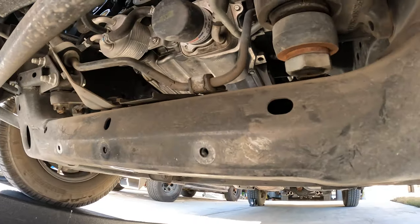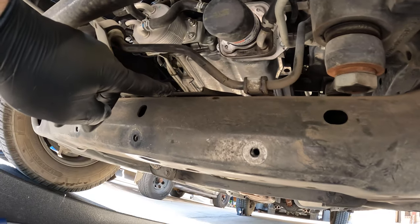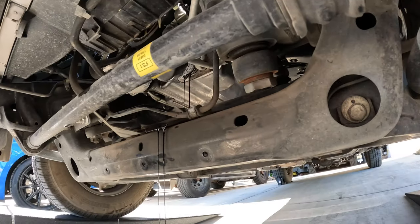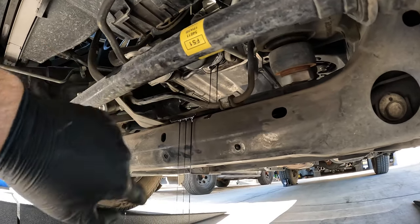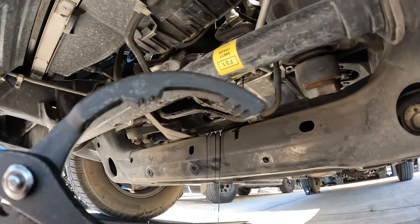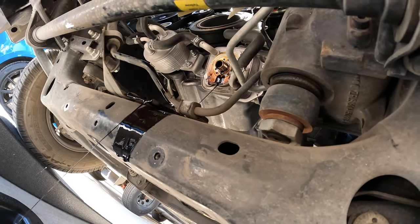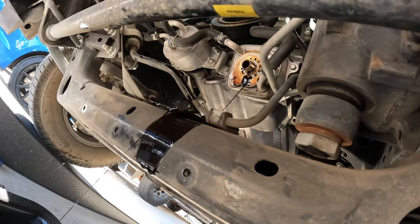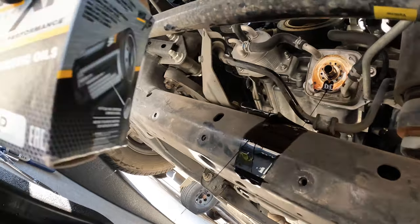They put the filter in kind of an idiotic area, but it does channel the oil when you open it up. I loosened the oil filter with an oil filter wrench and it kind of drains down this little ramp, which is nice — most places don't include that. It's still not perfect though, and it does get on a few other spots. I'll let it drain for about five minutes, wipe everything up, and then get the Wix XP replacement filter in place.